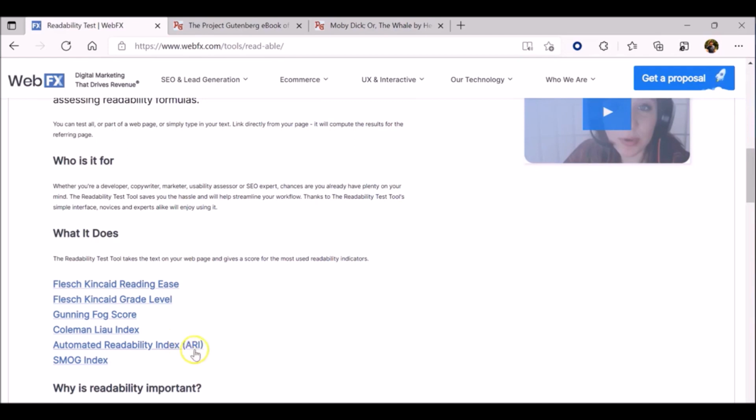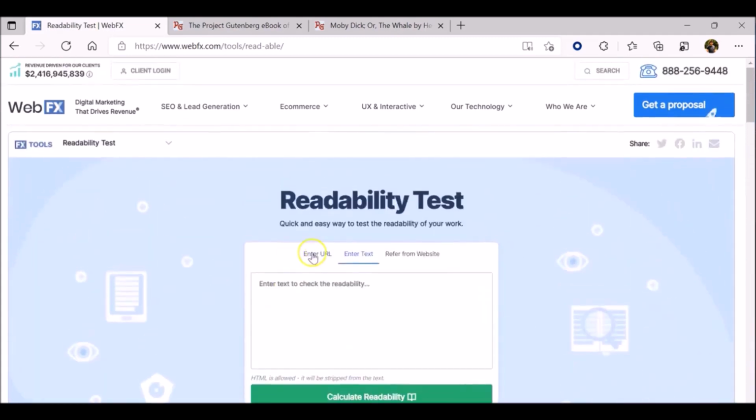This tutorial will show you how to use both of these first two options, the test by URL and the test by direct input. We're going to start with the test by direct input. One of the things you should know is that these readability tools are only useful if the text you are planning to use is already in electronic form.